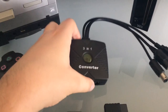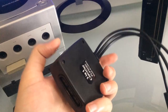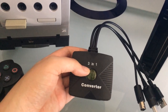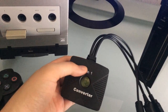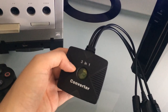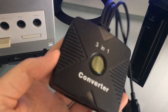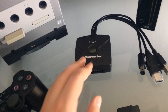So yeah, I got this one also fairly cheap. I think it's made in China, it says at the back of it, same as the EAXUS one, but you know, everything nowadays is cheaply made in China. I'm actually quite impressed with it, it gets the job done. It even looks like a small Xbox, you know, the original model from 2001, and I think this is a neat design choice. Look at it, it even looks like a small Xbox console. Pretty neat.